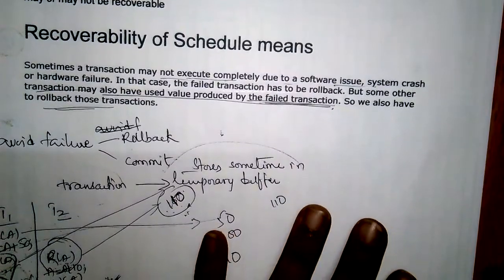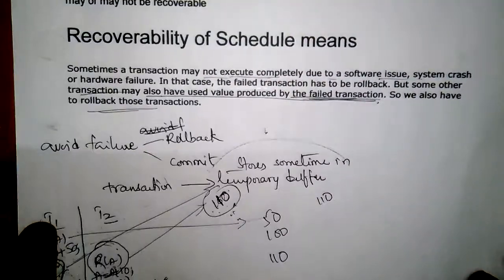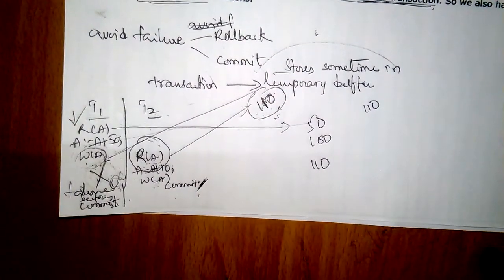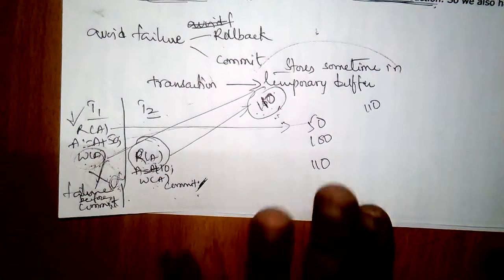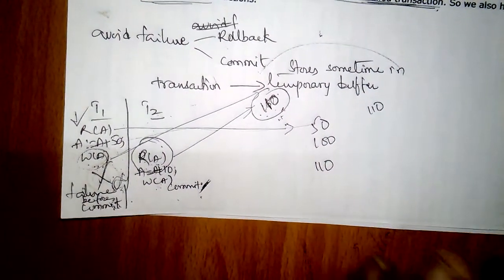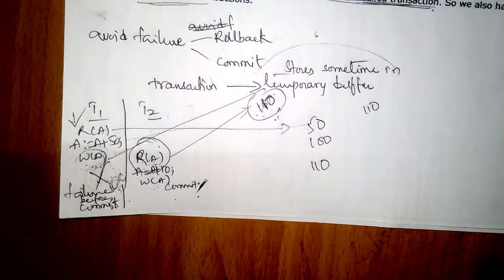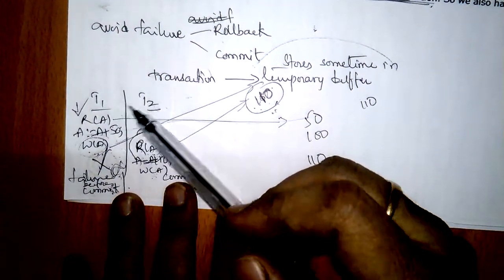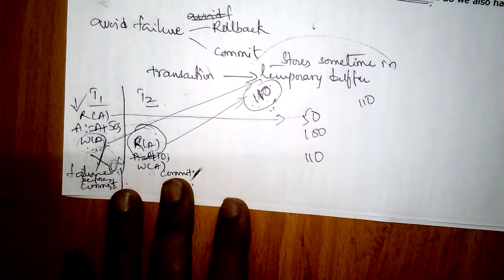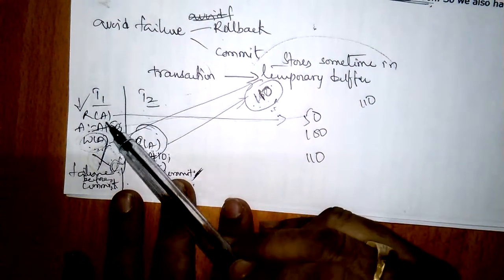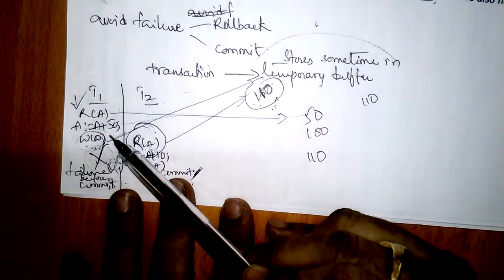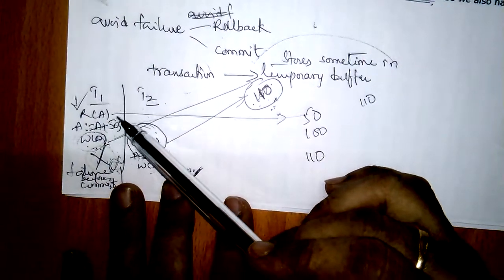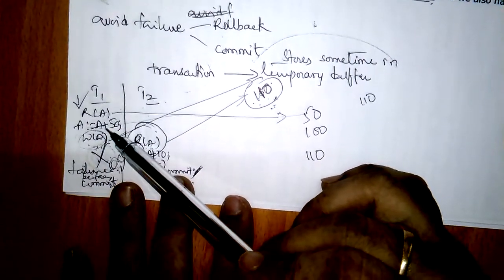Okay, these are the two conditions we follow if there are any failures when we are performing transactions in a schedule. In the same way, recoverability means when we are performing a transaction in a schedule, if there is any failure in the schedule, we have to recover that schedule. Sometimes in a non-serializable schedule it may be possible, may not be possible. Suppose you see this example. This is a schedule with two transactions T1 and T2. Here, first transaction T1 is reading an item A, updating its value and writing an item A. When a transaction is performing some operations, we call it is in active state.